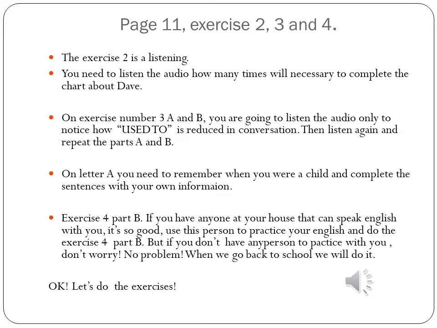Page 11, exercises 2, 3, and 4. Exercise 2 is a listening. You need to listen to the audio as many times as necessary to complete the chart about Dave. On exercise number 3, A and B, you are going to listen to the audio only to notice how "used to" is reduced in conversation. Then, listen again and repeat Parts A and B. On letter A, you need to remember when you were a child and complete the sentence with your own information.